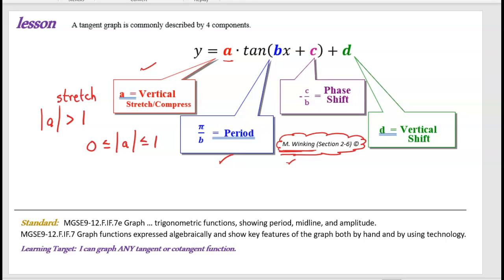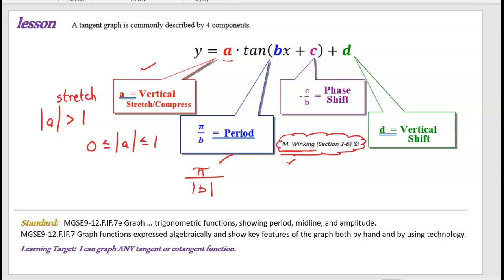So the understanding here is that b is a positive number, and we've seen that. B has only been positive. B could be negative, so if we wanted to make this a little bit more robust or accurate in terms of any function, pi over the absolute value of b. B has been positive for every problem we've done, and it will continue to be the case.